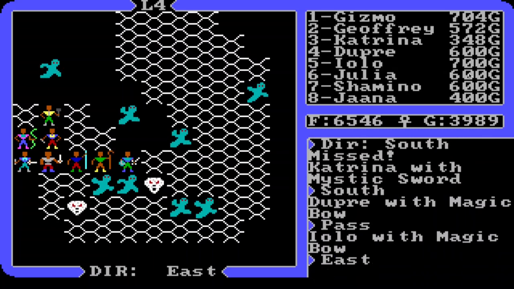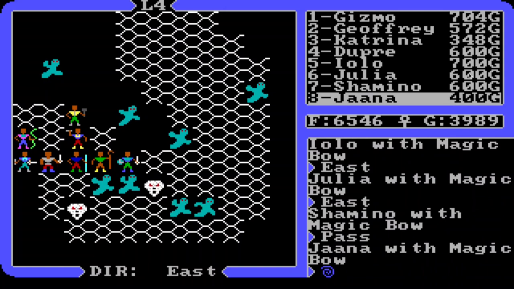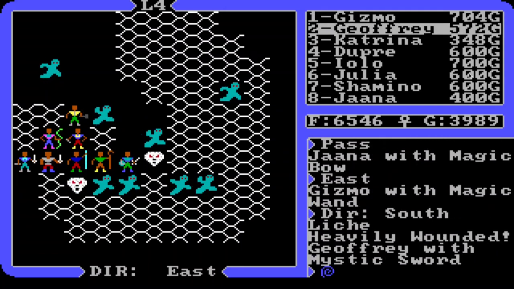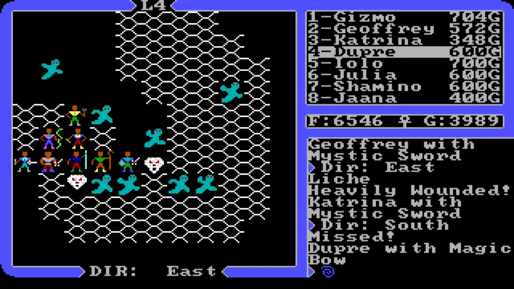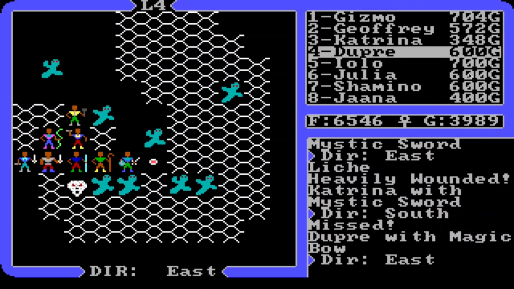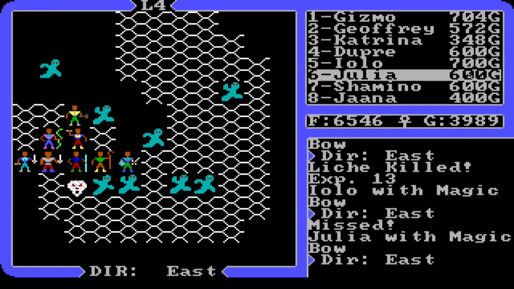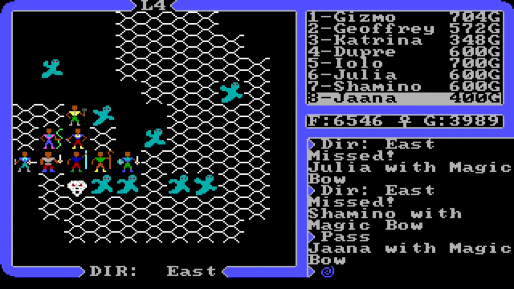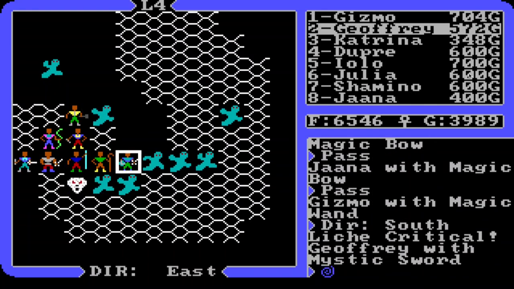All right, the rest of y'all can't really do much of anything at this point. Well, you could have done things. I do think we're going to have to take everybody out because they're just keying in on us. And we're missing. But so are they. The Lich is critical.